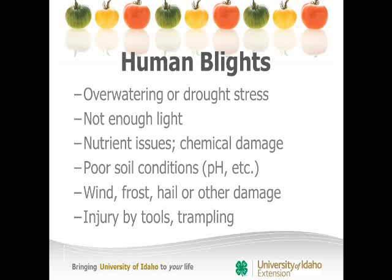Overwatering and underwatering both cause lots of problems, as does not enough light, nutrient issues, so this can be nutrient deficiencies or more likely nutrient toxicities when we think, oh, if a little manure is great, a lot of manure is even better. We want to avoid things like that. And we want to avoid any potential chemical damage, whether it's through sprays inadvertently or on purpose. Poor soil conditions can lead to a lot of problems with plants, whether that's, say, putting blueberries in a high pH soil or planting things that need a lot of drainage like strawberries in a really heavy sticky clay and overwatering. These will cause problems.